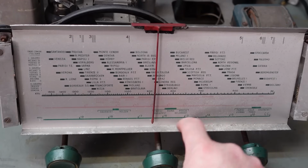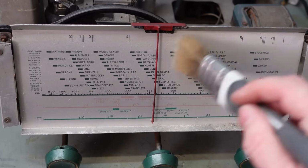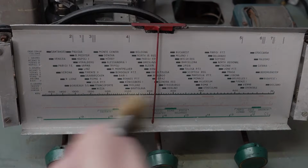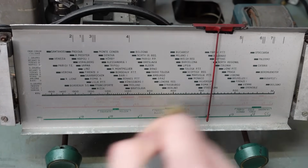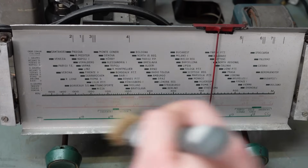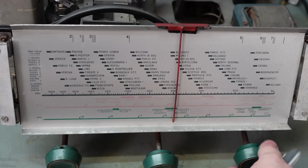It's got a collection of dust in here, which I don't know if it's corrosion or what, but it seems to be coming off the surface nicely. I'm not going to do any more than just brush this off, because I don't know if the screen printing on here will stand up to many modern solvents, so be very gentle with this.